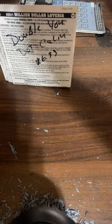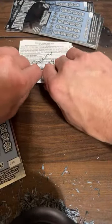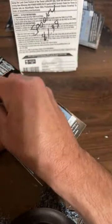Texas here. I played two of those today. $135. Awesome. Good job. I don't like the new $30 ticket. I'll tell you that. Max payout on this is $100,000. Should have played the maximum millions. That ticket is trash, Scratch Masters. The guarantee back on that pack is $280. Pack cost $750. I'm not good at math, but I'm okay.